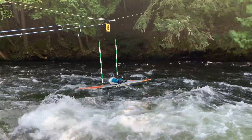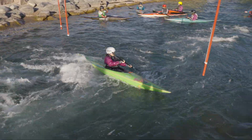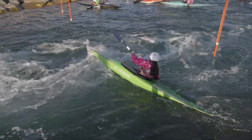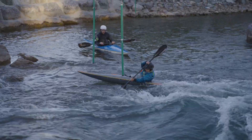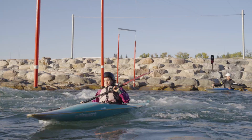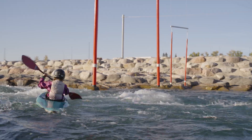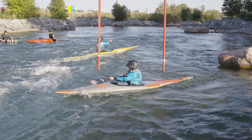What I've seen of the boat is that it's a fantastic platform for young paddlers to learn in. We've had kids as young as six in them, all the way up to about 13, and then they sort of start to get a little bit too big for the boat. It allows them to feel the edges, dip the stern, use the edges, carve and drive the boat, and really progress in their slalom paddling — which is great because they have fun, they get better, and they want to continue in the sport.